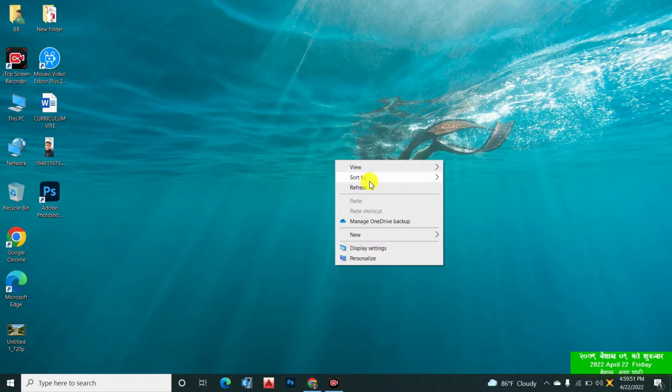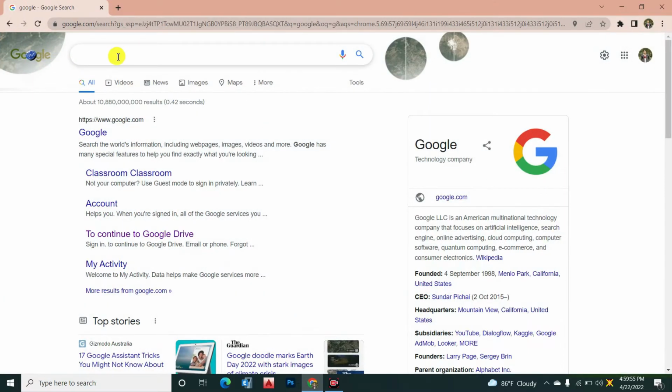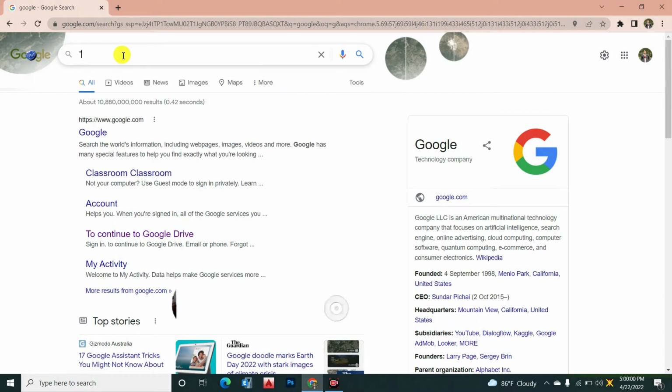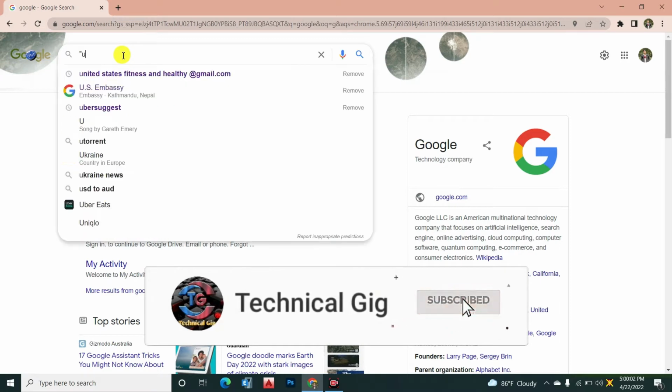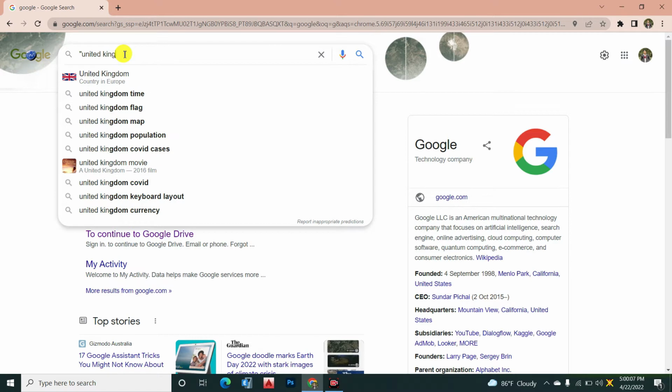So let's start. Simply open the Google Chrome browser and type United Kingdom.